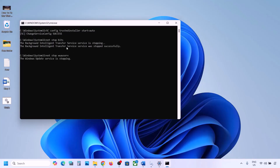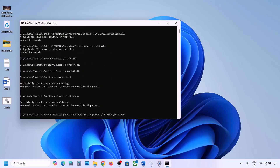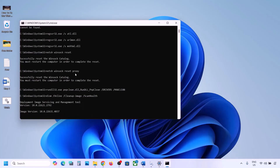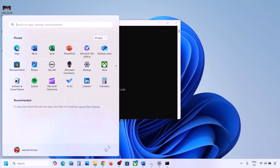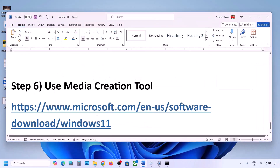Right-click on wufix.bat and click Run as Administrator. Make sure you open this file as an administrator, click Yes to allow, and let the process complete. It will first stop all Windows Update components, then run some scans — this will take some time. Once all scans are complete it will restart all Windows Update components. Once done, restart the computer.